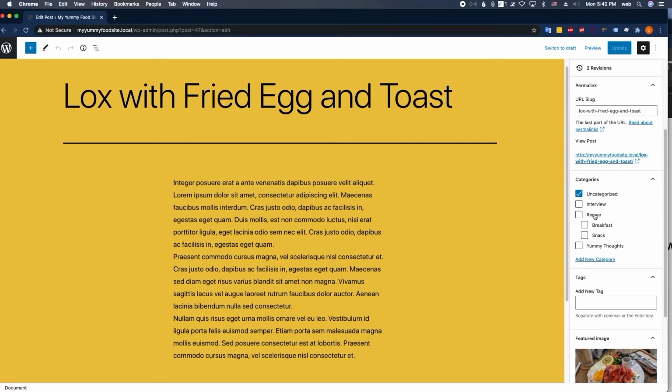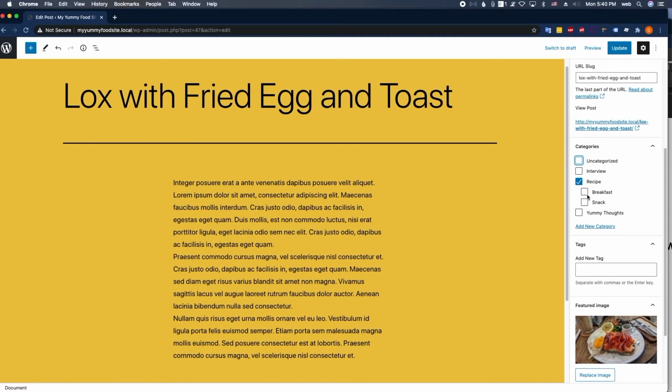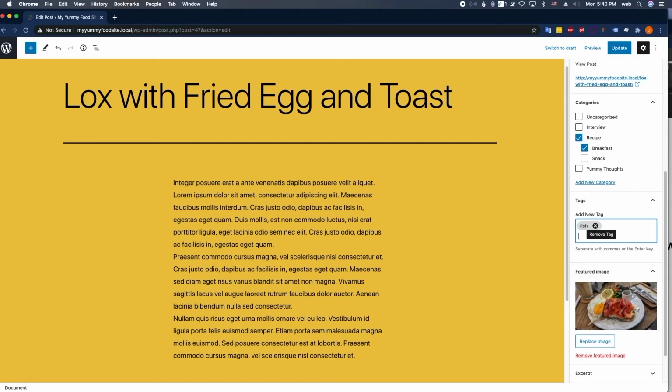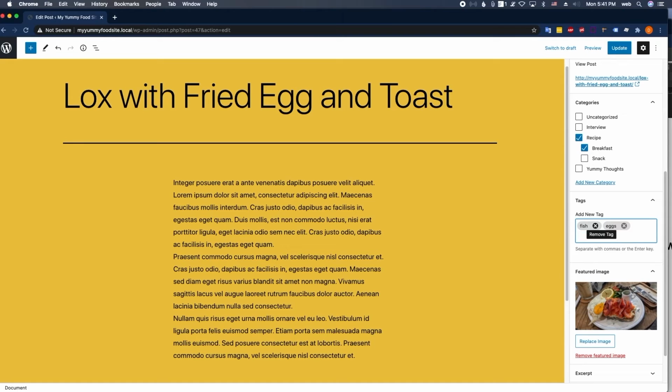So let's figure out which category this belongs to. It will be a recipe, so we'll click on recipe. We can uncheck uncategorized. And so far we already have breakfast and snack in there. And this is a breakfast thing, so let's choose breakfast. And now we have our tags here, and so we can get creative with the tags. We don't want to add too many, but since there's salmon in it, we can type in fish. We can also throw in eggs in there since eggs are a standard breakfast dish that might have multiple recipes for us. We'll do eggs. And is there anything else? We can do bread as well.